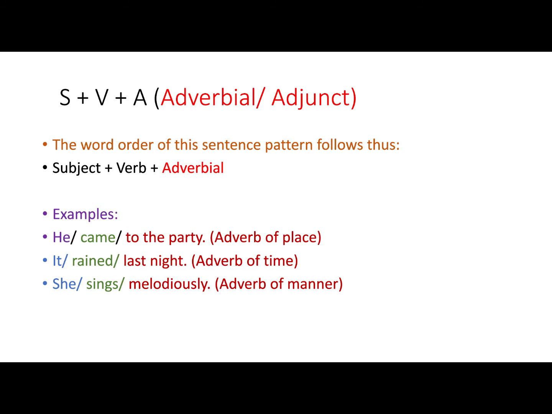An adverbial is a word or phrase functioning as a major clause constituent, typically expressing place, time or manner. और in the simplest terms, अगर हम simple words में कहें तो adverbials are words or word phrases that we use to give more information about a verb. Adverbial one word हो सकता है या एक phrase भी हो सकता है, and often they tell where, when or how. That means कहाँ. Adverbials हमें ये बताते हैं कि कोई घटना या कोई action कब, कहाँ और कैसे हुआ.